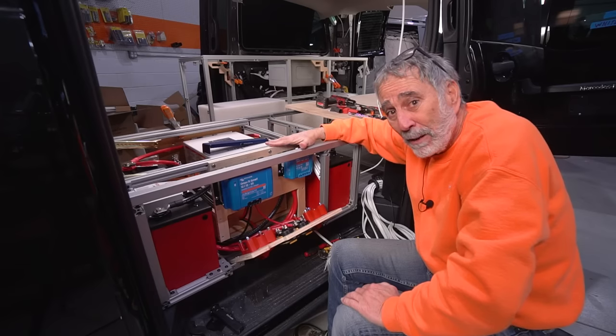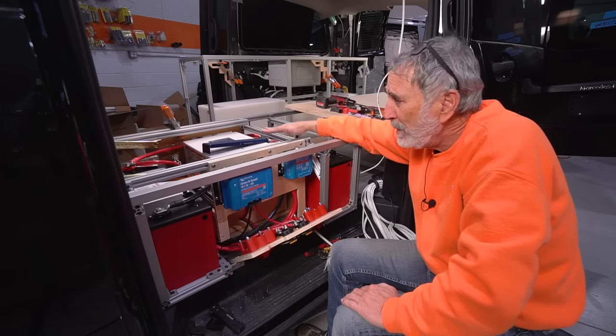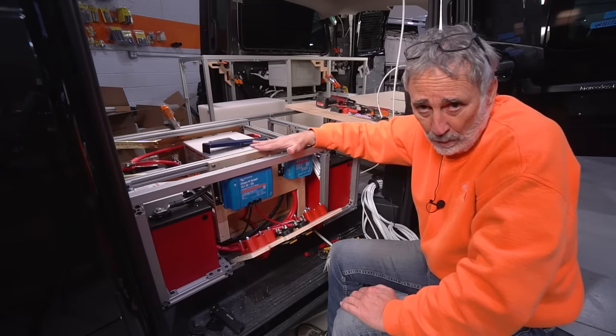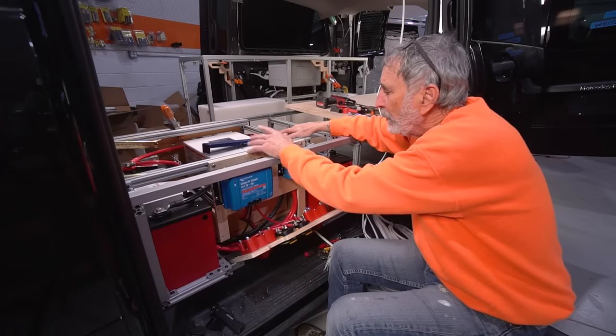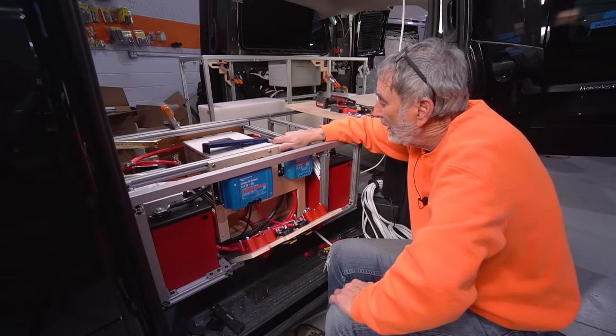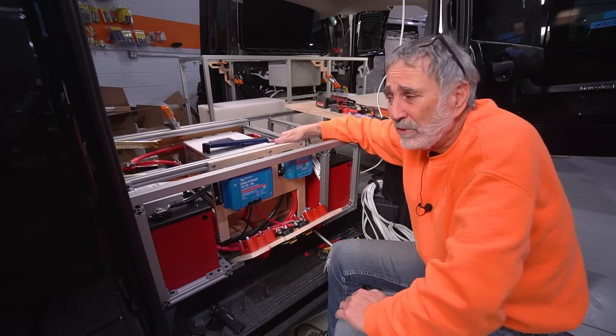I've been getting some comments, not too many, but enough that I've noticed. Some people are expressing concern, sleeping over all of this stuff. Batteries, inverters, all these wires and all these magnetic fields. Everything is shielded and insulated. There are no issues here.